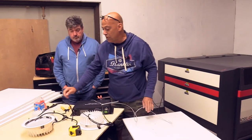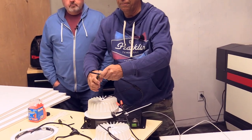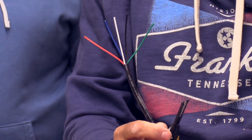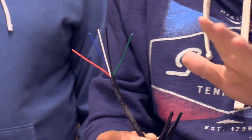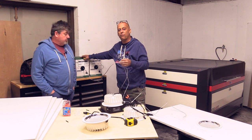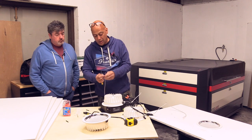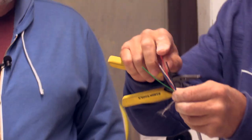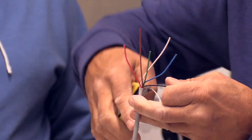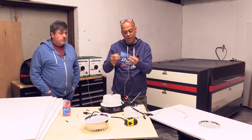Four lights per run. If you are doing the RGBW, same exact thing. You're going to cut back the shield on this. You've got five wires. You could pick up sprinkler wire 18-5 at Home Depot. Very expensive though. We can help you get this. I don't remember the price, but it's very affordable. It's an 18-6. You do end up with one extra conductor you don't need. So pick a cable. Since we have red, green, blue, white, and then brown is common, you can cut away your black so you don't confuse it. Strip it away. Make your connection over here. It's a one-to-one. Throw the cable, continue on.